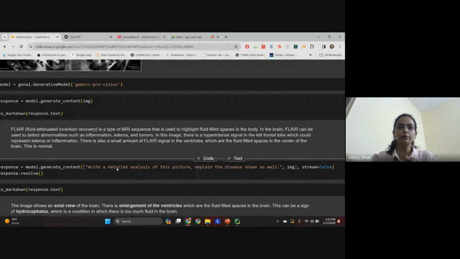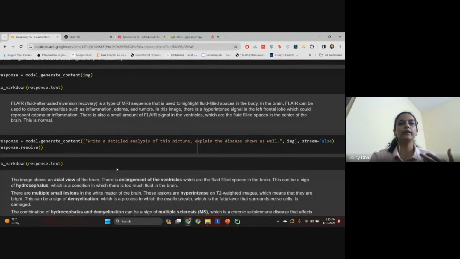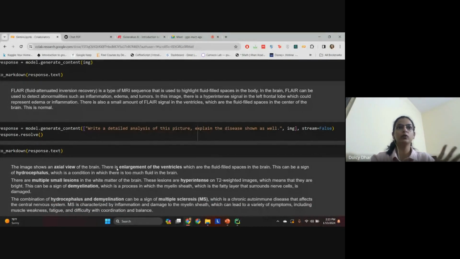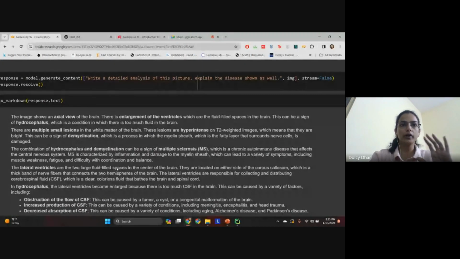So this was something very interesting, because of course we need to work further down and see if it is absolutely accurate. But off the top, I used four pictures, four different ways of detecting, and it has done a good job until now. Of course, we can go further down and check again and again, but right now it did a good job from a medical perspective. So this was one thing that I wanted to show.